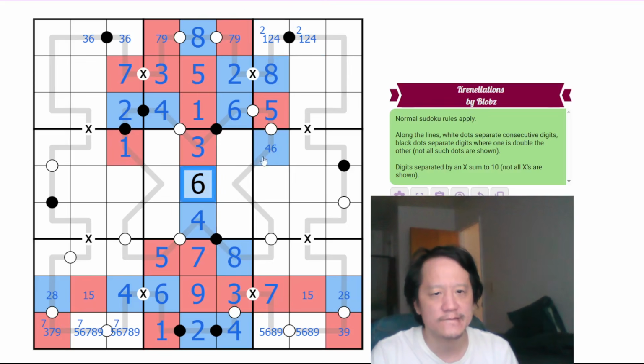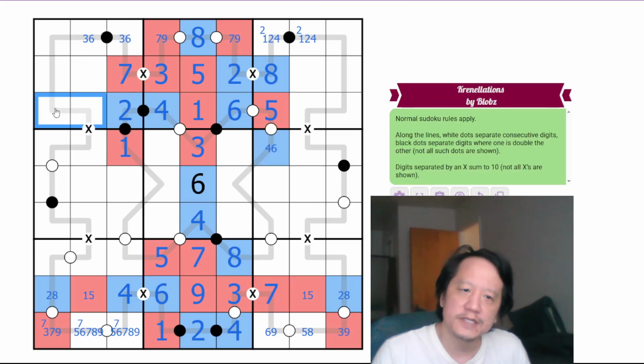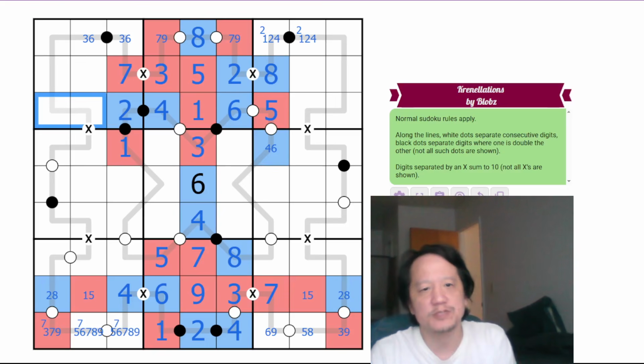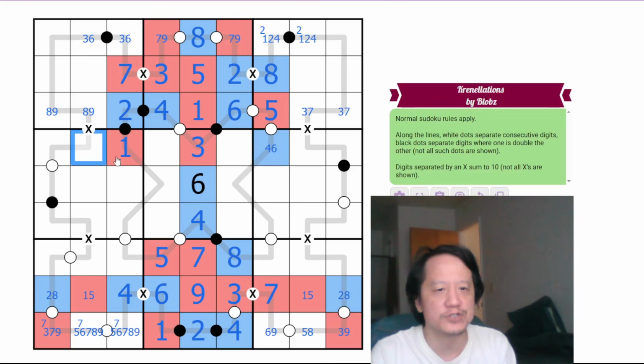Okay. 8 eliminates 8, and 5 eliminates 5 and 8 in the rest of the column. If this is 9, this is guaranteed to be 8. If this is 6, this is guaranteed to be 5. Okay. Remaining digits of row 3. This cannot be 3 or 7, so this must be an 8, 9 pair. And this is then 3 or 7 here. If this were 9 here, that would force this to be 1 to add up to 10, but that's not possible because of 1 in the box. So this must be 8 here, which makes this a 2, which makes that 9.